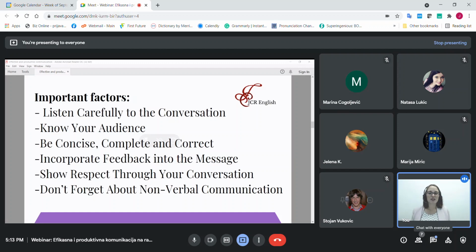The next factor is to know our audience. Now, we're not all public speakers, of course, but when I say audience, I mean know who you're speaking to. Adjust your speaking style, and not just speaking, I mean your communication style and method according to the person or the people you are talking to. For example, you're going to have a different approach when you're speaking with your boss, when you're speaking with your client or your potential client. Of course, you're going to have a different approach when you are speaking with your friend.